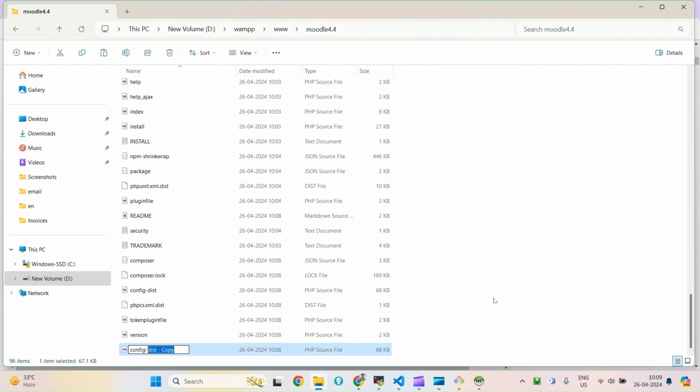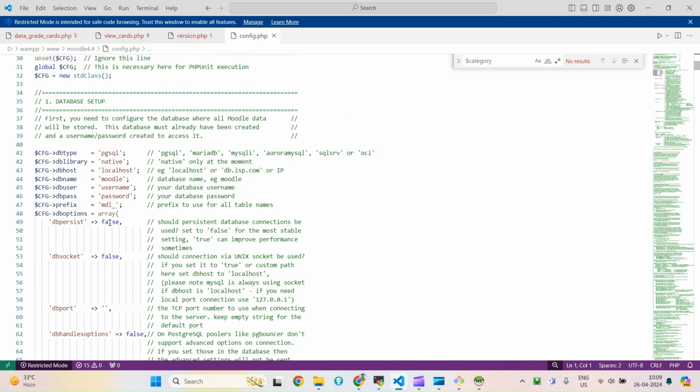Make it just a config one. Here put the database type, whichever is applicable in your case. In case you are using Postgres, you can use this. MariaDB, Oracle, all are given here. Currently I am on localhost.